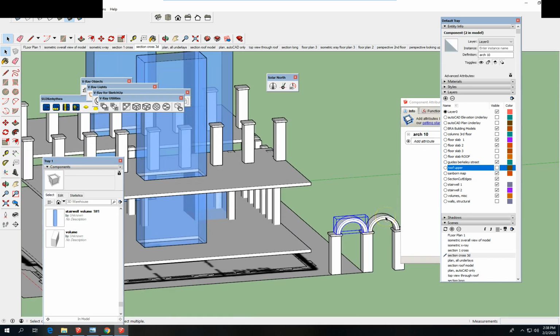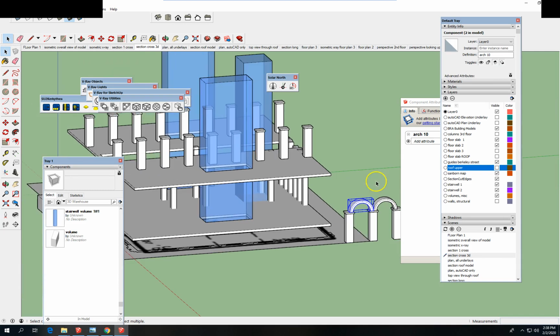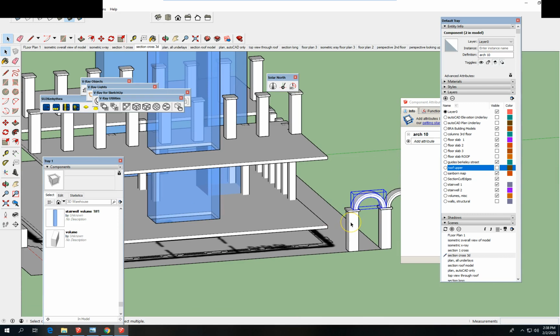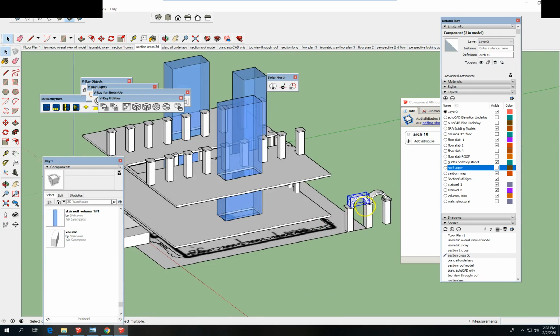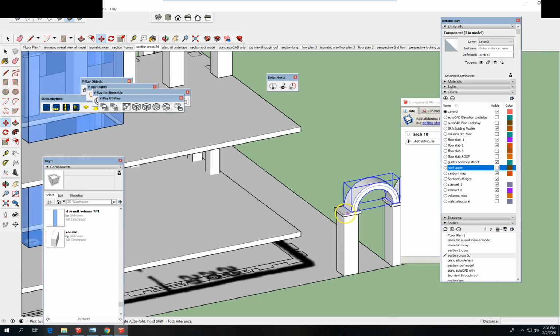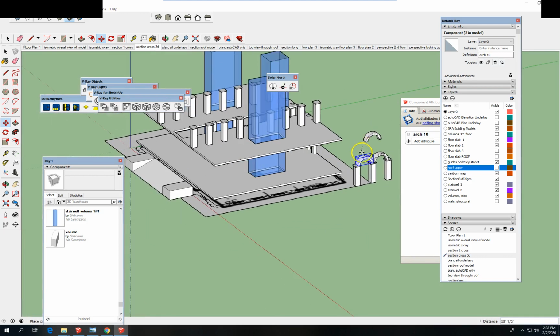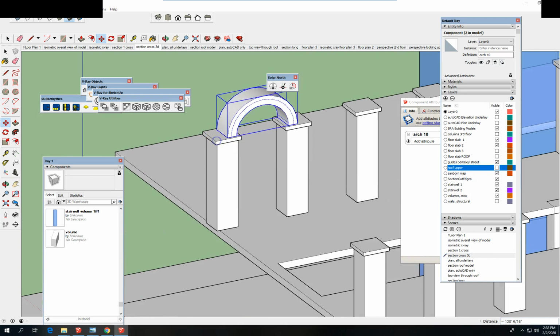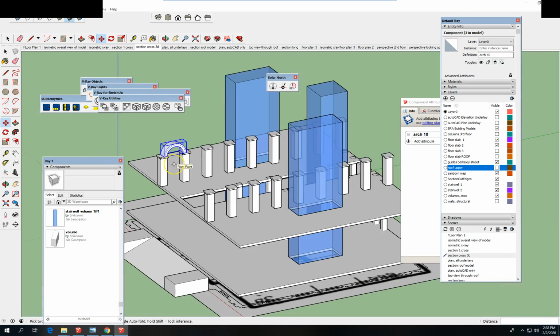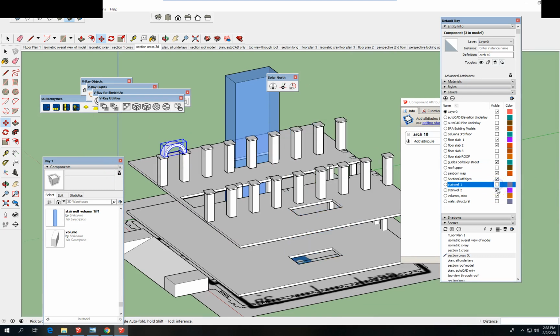Now, how can I usefully copy that? By selecting from an endpoint of the column that it sits on, in this case the capital. So I'm going to use the move tool to go from that endpoint, tap the control key, and that's going to place it exactly where I want it. There. Let's turn off the visibility of these stairwells as well.